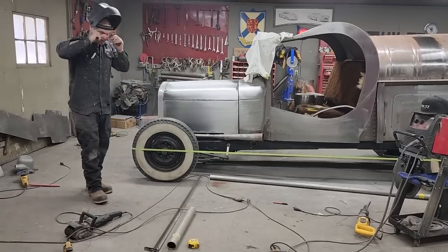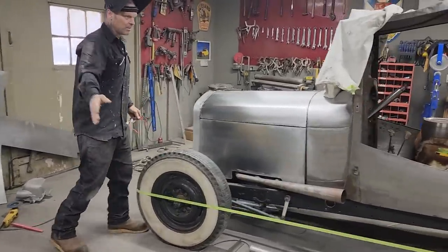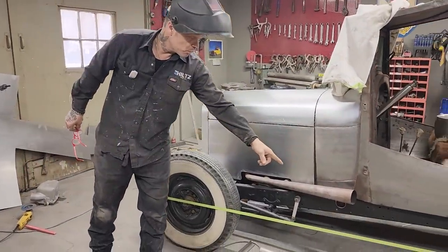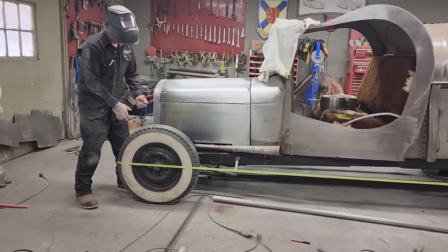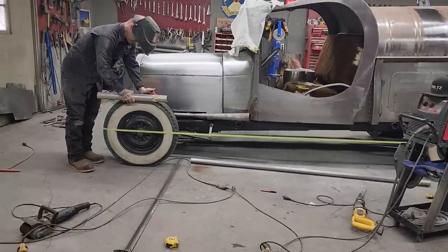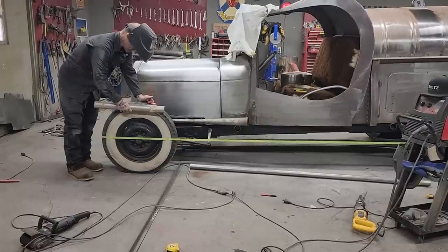All right, everybody, thanks for coming back. We appreciate it. So what I'm doing at the present moment, I'm making the exhaust pipe come out 2 inches beyond the wheel. The reason I'm making it come out 2 inches beyond the wheel is because I'm going to apply 2-inch exhaust pipe, and I want it to be on the outside of the wheel. So when the exhaust pipe runs up here, I want it out here, just like so. That's where the exhaust pipe's going to run because that's where I made it come to. And then we'll go from there.